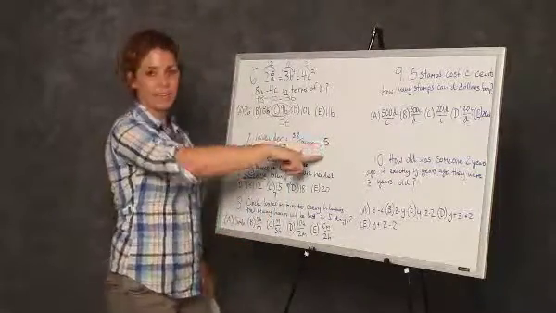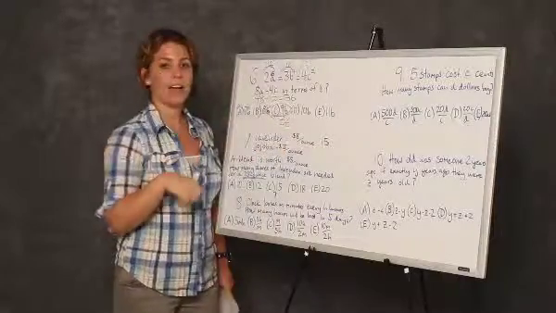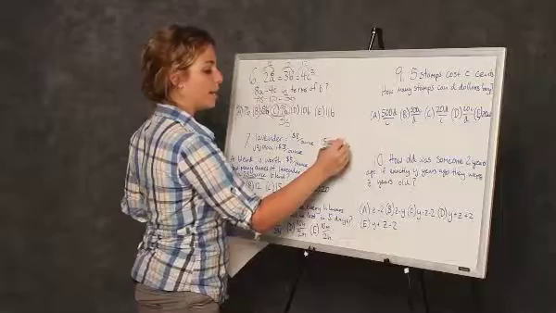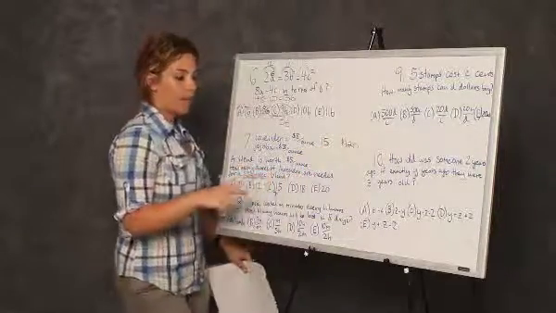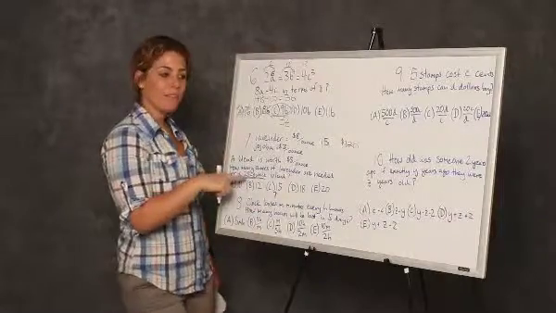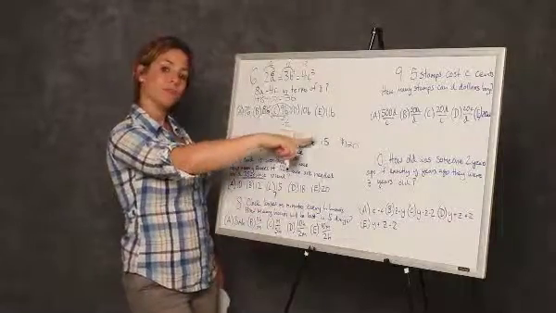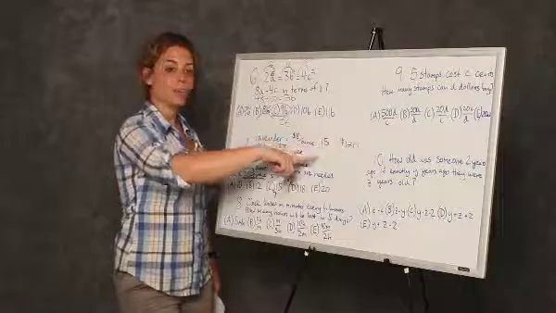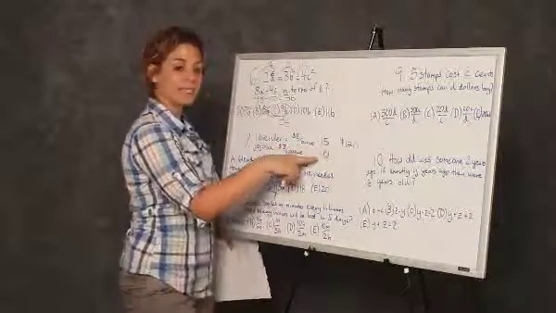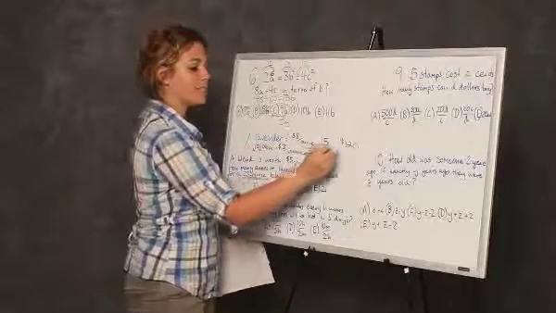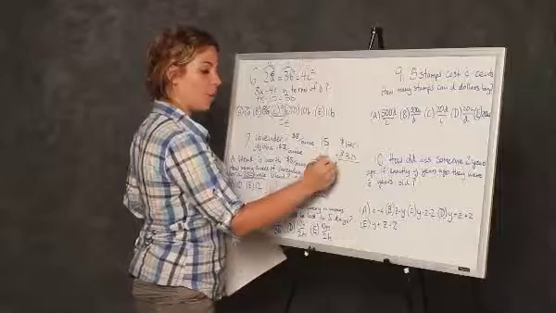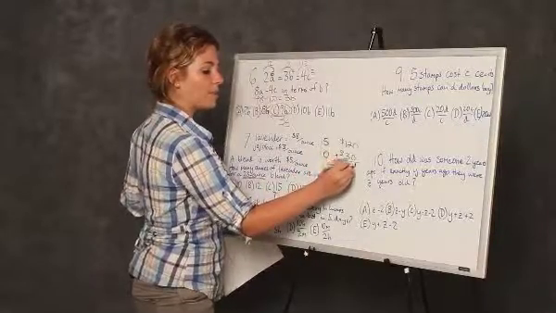So if we have 15 ounces of lavender at $8 per ounce, $8 times 15 is $120. So that's going to be how much we spent on the lavender. Now, if we know we have 25 ounces in total and we use 15 for the lavender, that means that we're going to need 10 ounces of jojoba. So 10 ounces at $3 per ounce is going to be $30. So if we add that together, we end up with $150.